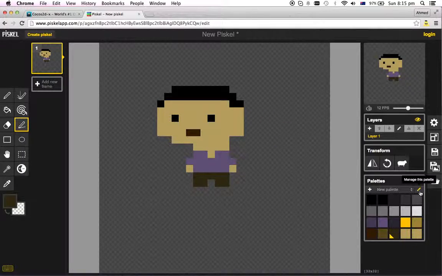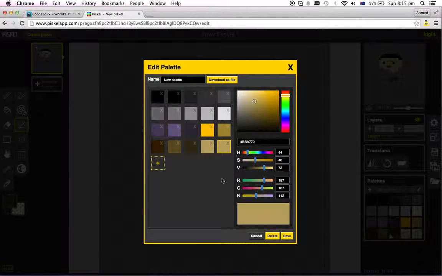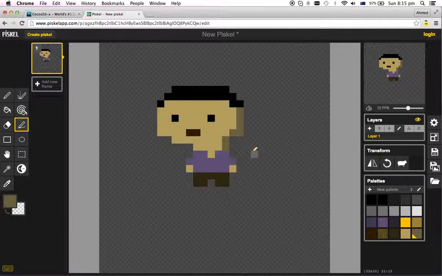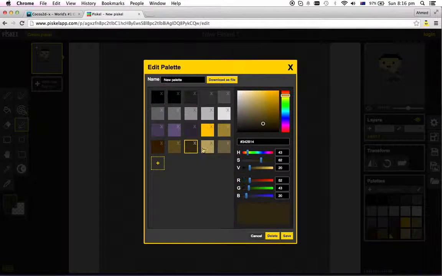Now you want to also add a bit of shading. So what I do is I just get the skin color and darken it. And you can just apply that right here so it gives the shading. And you can also do that with the clothing. You can even add it. Oh, that looks horrible. You can add a bit of shading there, and you can do the same with the trousers too.